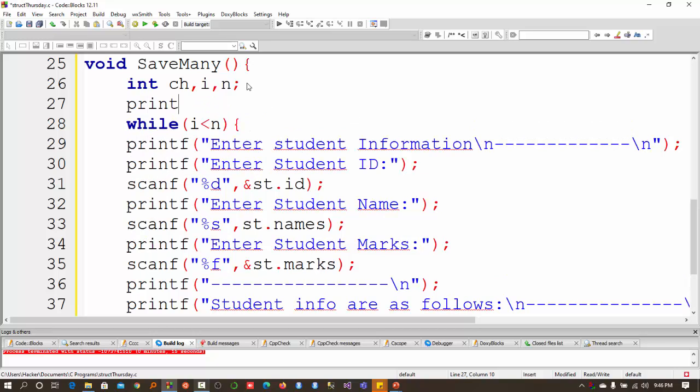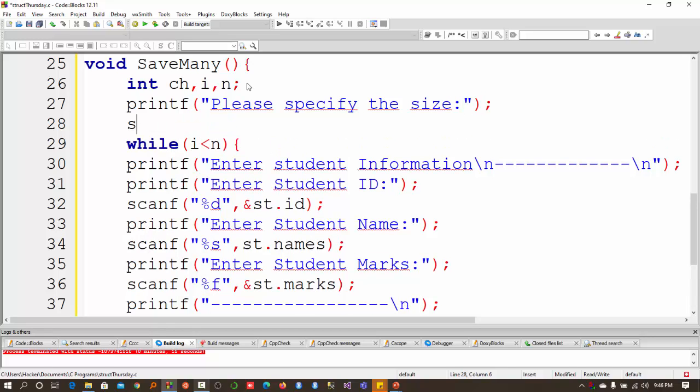So here, before doing anything, I will ask the user, please specify the size. Remember that I need to have the code to receive the size from the user. And here I'm going to put %d, then here we'll be having the ampersand n.